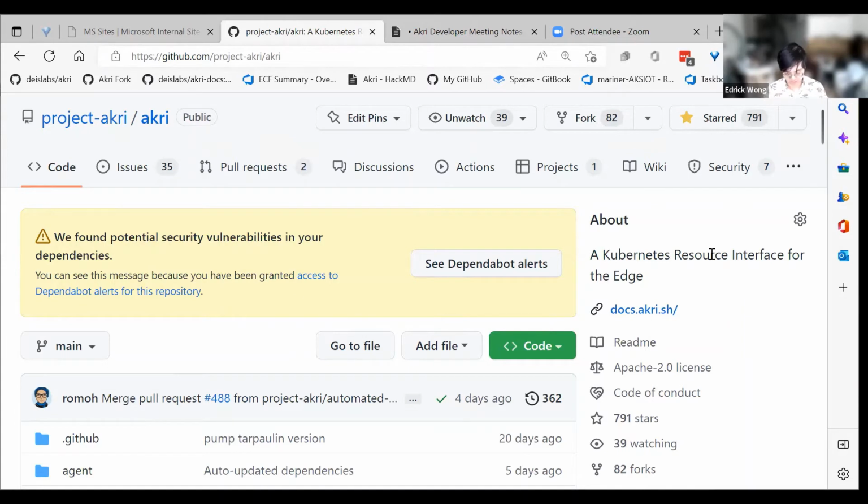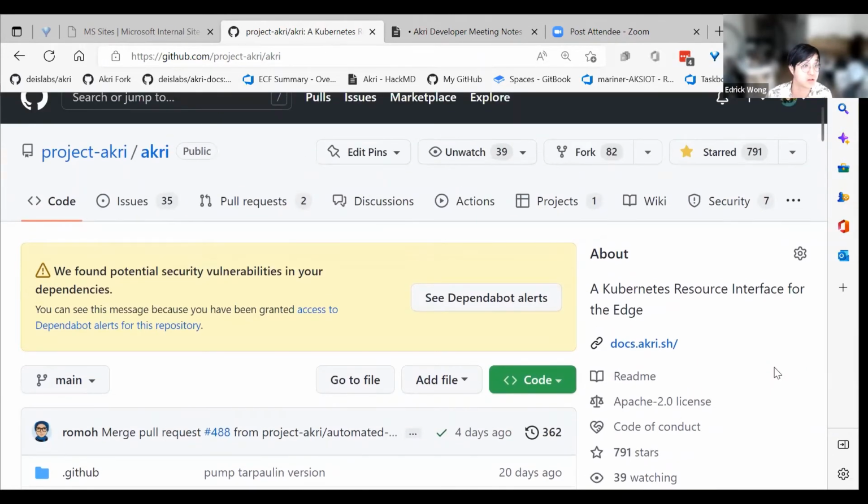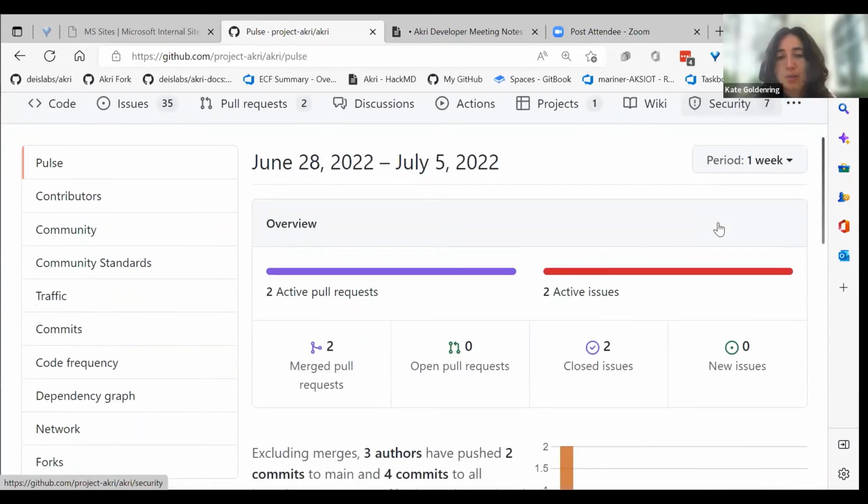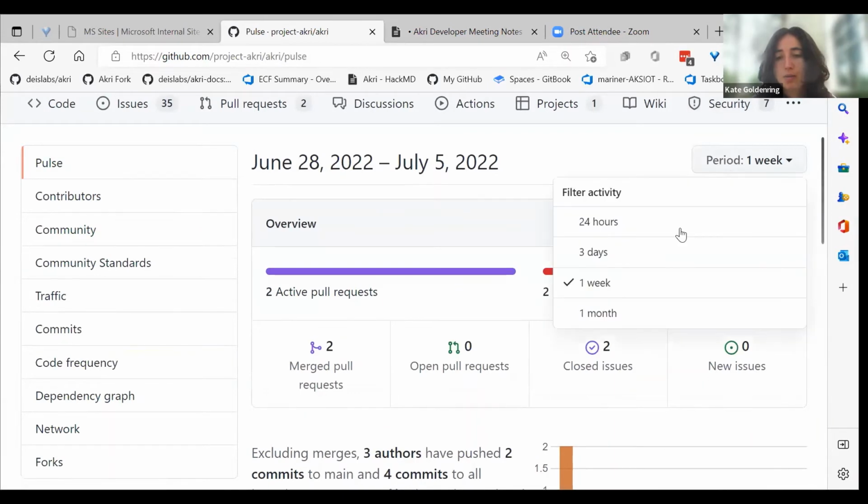Let's see. Insights and then traffic. See, that works. Code, insights. Yeah, but it'll only show for the past month at most.